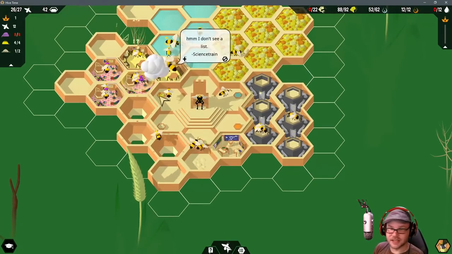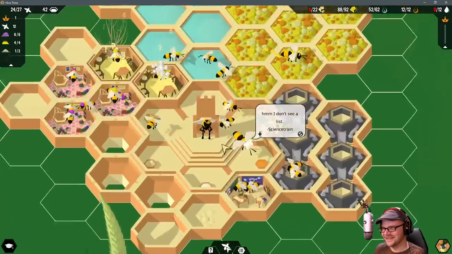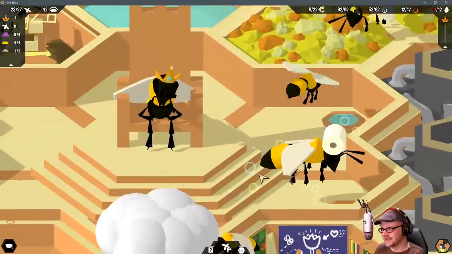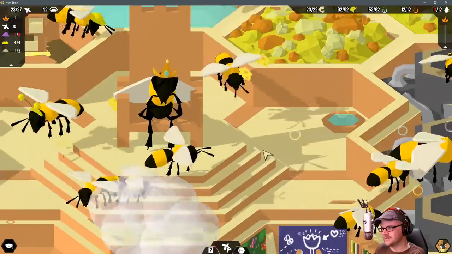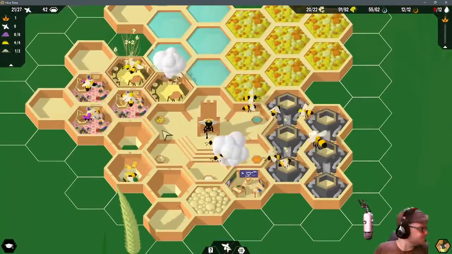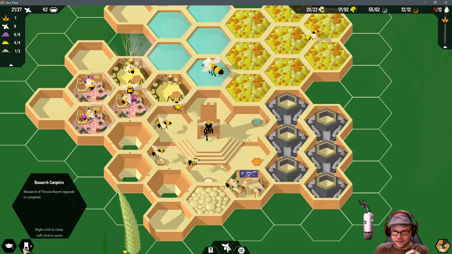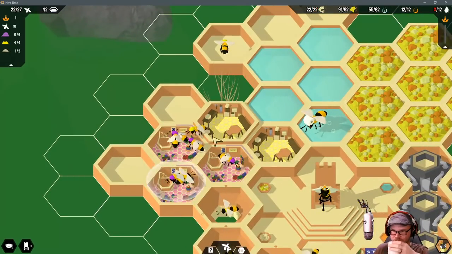So every time Science Train says something, anything in chat, it's going to show up here. That's hilarious. Science Train with his toilet paper roll on his head. Oh, that's Science Train. More chat bees. Is it ready? Oh, it's complete. Okay. What does it do?